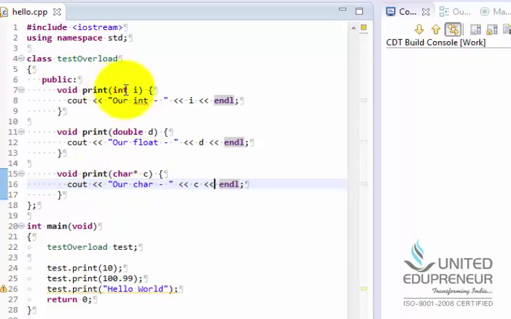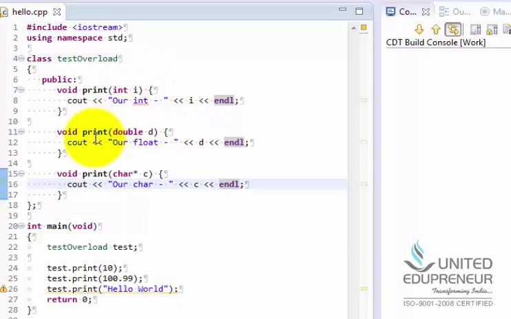But the difference between these three functions is the parameter that each method is taking. Our first print method is taking an integer as a parameter, and it is printing "int" followed by the integer that it has taken as a parameter.